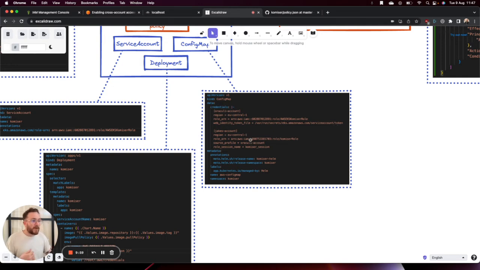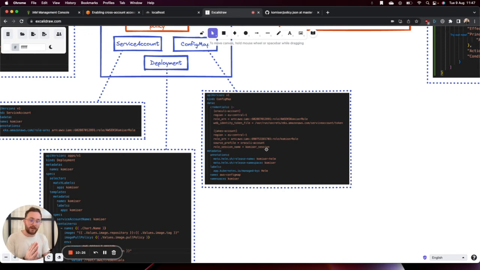And for the additional account, we simply configure the role linked to the dev account and the source profile, which is the Oracle account or the admin account here. And we also add a session name.